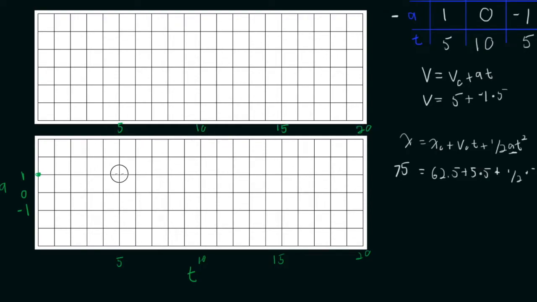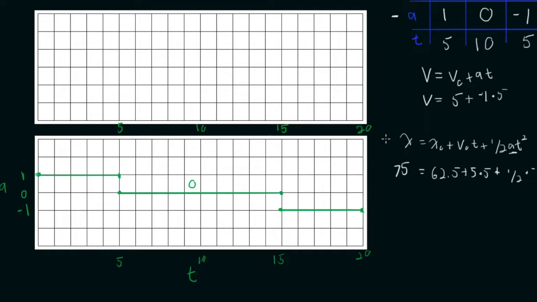So after our first 5 seconds, we go down to 0. And we stay at 0 for 10 seconds. And then we go down to -1. So then I've just connected my dots here, and I'm going to mark this middle line as 0. Because my velocity will then have the slope of its line being equal to my acceleration at each moment in time. So for the first 5 seconds, the velocity is going to have a slope of 1. For the next 10 seconds, it'll have a slope of 0. And for the last 5 seconds, it'll have a slope of -1.